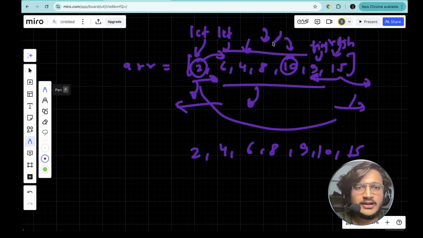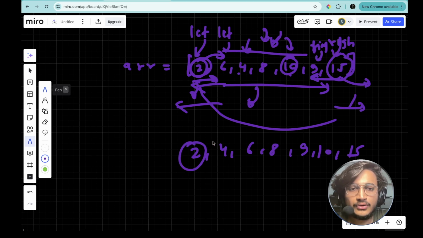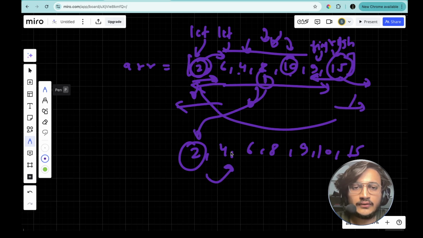So that we can accumulate the elements that we have just found, the smallest and the greatest, which are smaller than this one and greater than that one, at the starting and the ending. That's why we have to expand the boundary, so that after sorting, the smaller element will occupy the place of 2. Suppose we find 1 here, then this 1 should be present here and 2 should be present at the place of 4. But if we constrain the boundary up to here, then we can't accommodate that. So that's why we have to expand the boundary from the left and right. This is the concept that we are using.